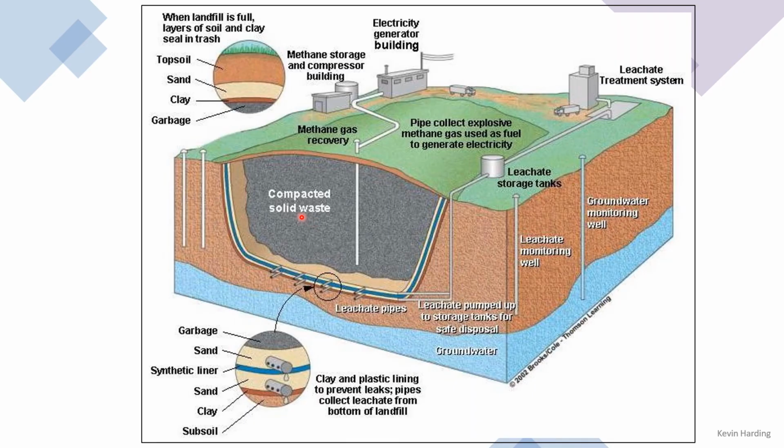Okay, so this is something similar. So you can see this is now done again. We've got our lined system. I'll let you look through here. The gray is the garbage or the trash that we've got in here. If we are going to be taking gas off, so I skipped that one on the last slide, I think. So when we take the gas off, if you're going to have methane, depending on how much methane you actually get off, if this is something fairly big, you can actually generate electricity from it.